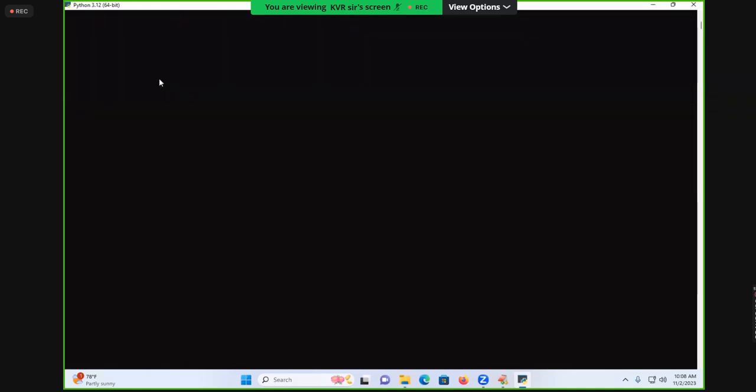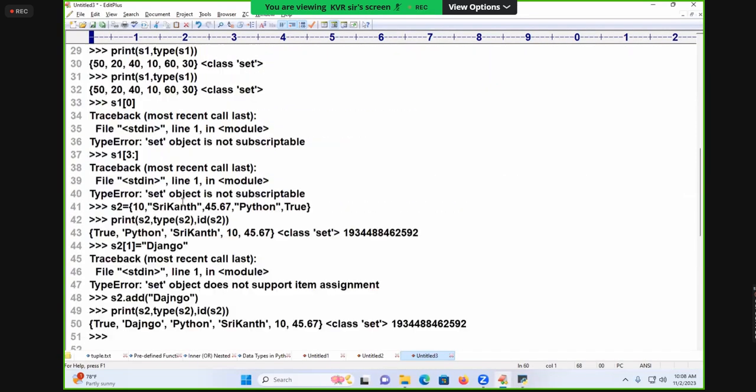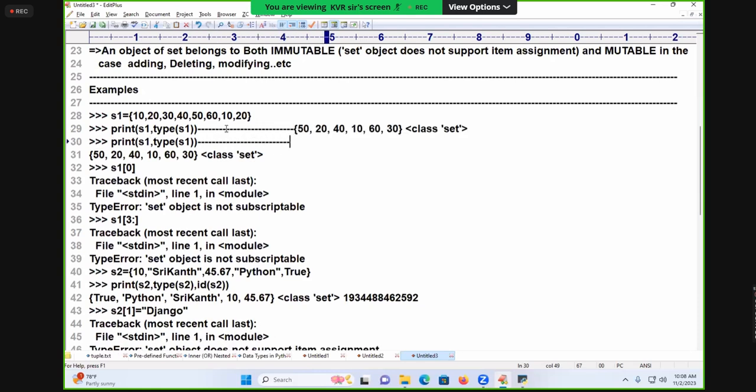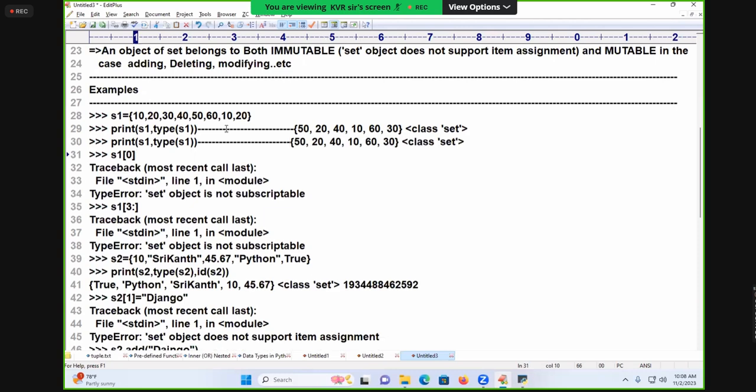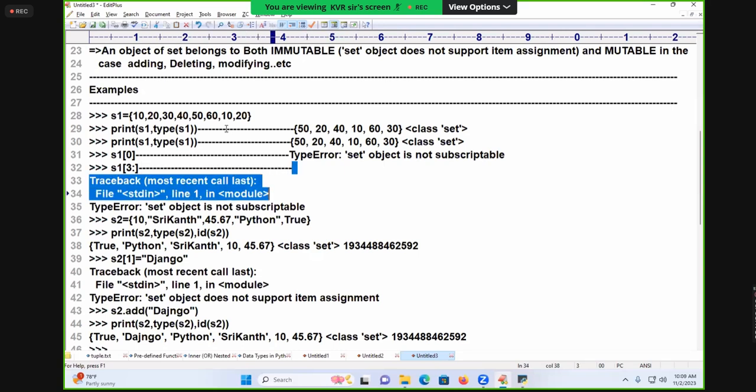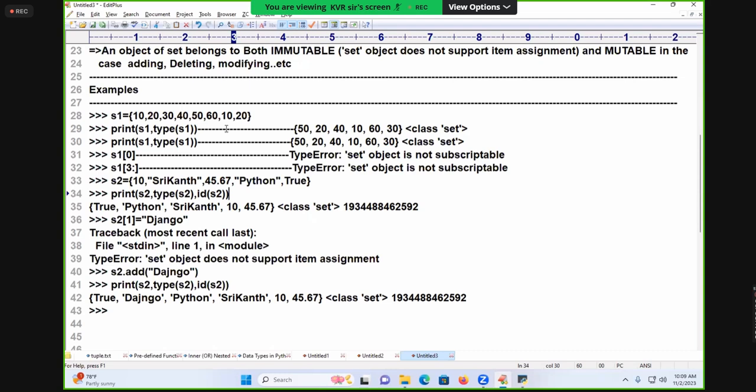Coming to the point here, I am going to show more examples. Look into that. We have this data. S of 0, you are getting what? Indexing not possible. Slicing also not possible.